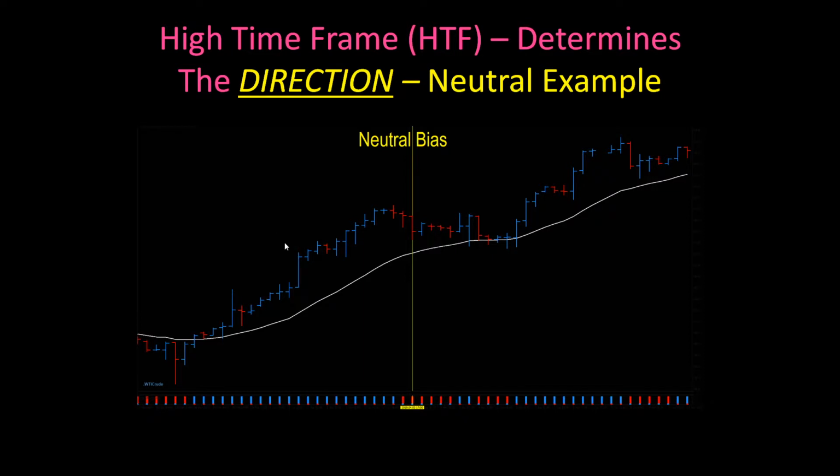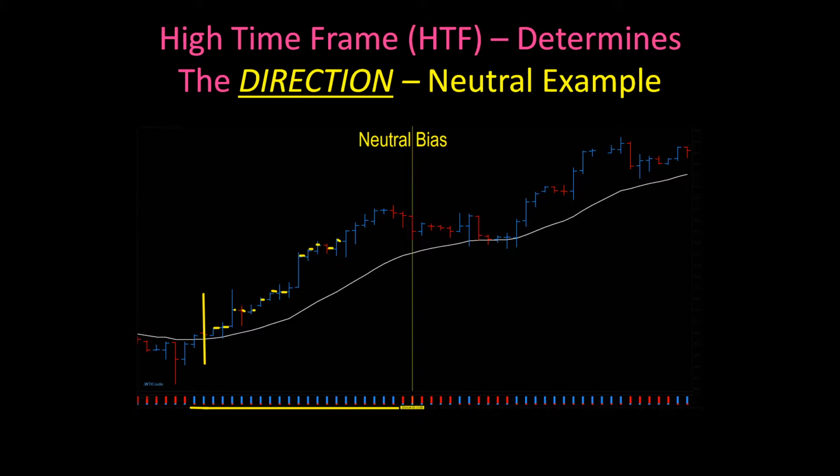Now here is a situation where we don't have a buy or sell signal. We have a neutral situation. So in this case, this is that same chart that we've been following in that bullish example where we have our long opportunity here. And we can see the chart continually has closes above the white line. Okay, and so we stay with a bias to the upside. And then our confirmation is just blue, blue, blue, blue. Okay, we're still agreeing here, so we're still in buy mode.